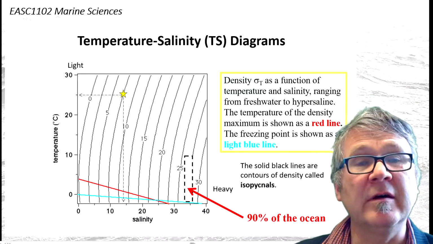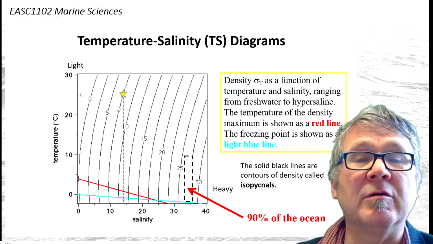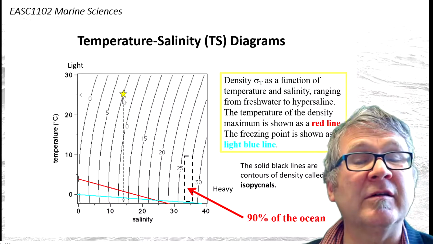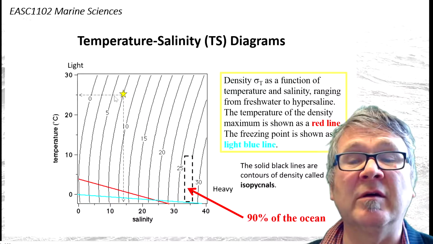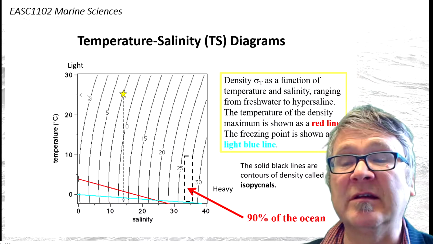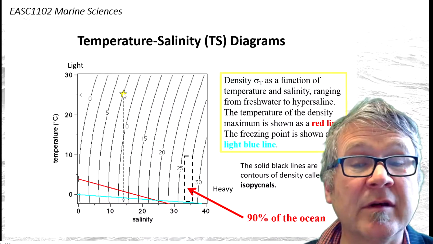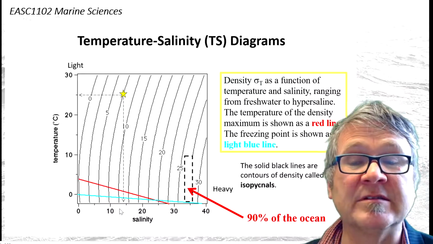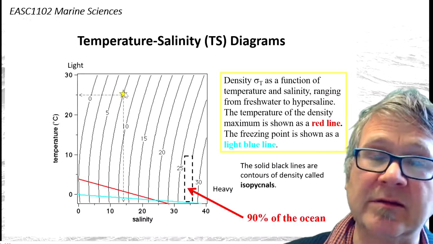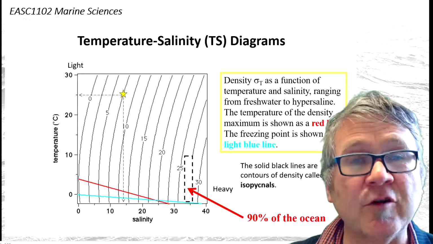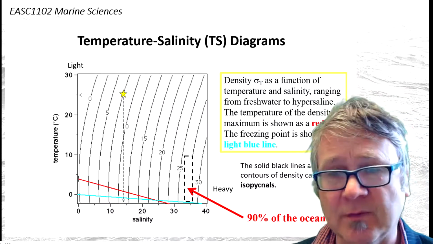So if you now have a measurement, which is shown here by this yellow star, it corresponds to a temperature, which you get by cutting horizontally and looking at the temperature axis, and the salinity. You have to cut vertically here to get to the salinity values. So you can represent measurements, not only one, you can indeed show an entire vertical profile in these diagrams. So there's a little bit more to it.